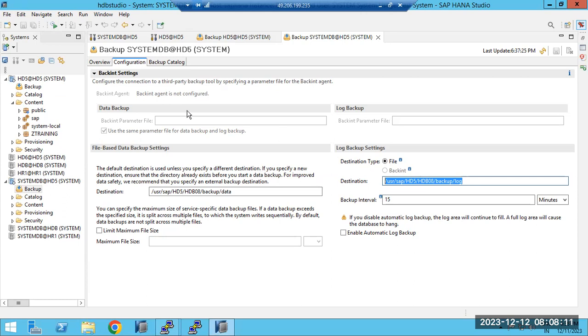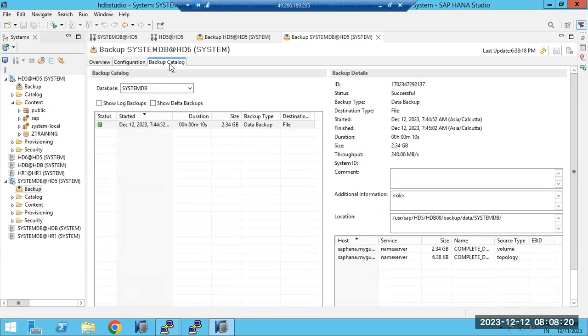But first of all, for log backup, a full data backup is required. Data backup is the very important thing here. As per configuration, we can move the backups to a third party location, with a retention policy.